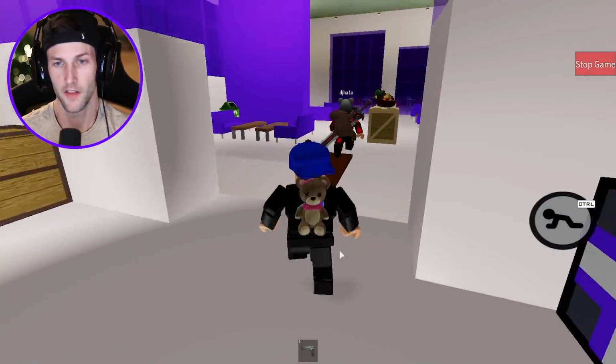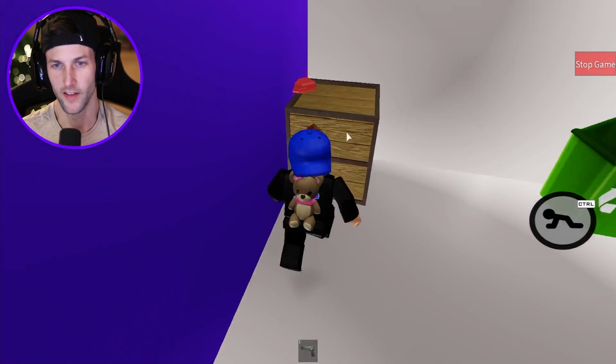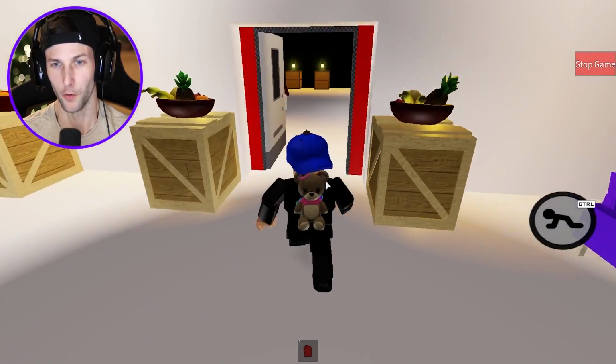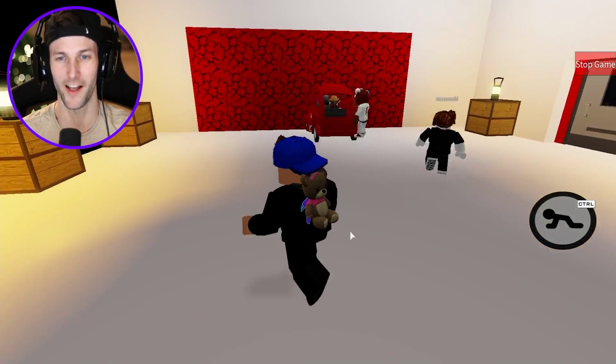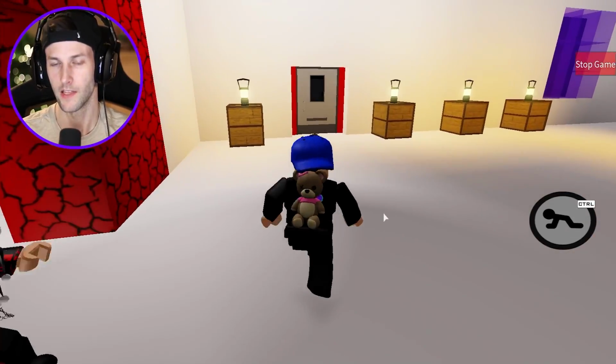We just have to get the gas. The gas is behind the purple wall, brother. It's over here. Yes. Okay, I got the gas. You guys, we're actually going to escape. Come on, dude. Gas it up. Go, go, go. Get the white key. Hopefully it's in there. Yes, it is. Okay, I think we're good.